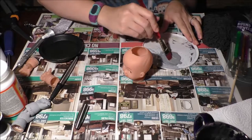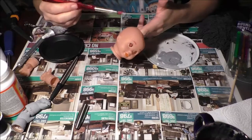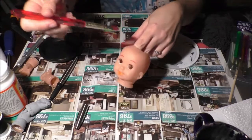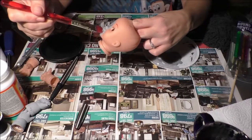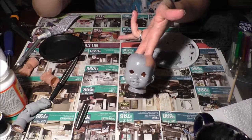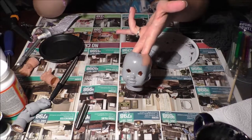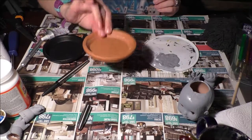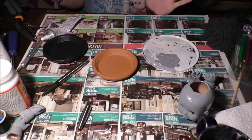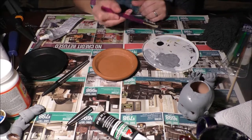Next we are going to paint. You could see when I lit up my first one that the red shows through and streaks — I'm okay with that. If you are not okay with that, you might want to do multiple coats of your paint. Finish painting the heads and also paint your hands if you're going to include them, then set those aside to dry.